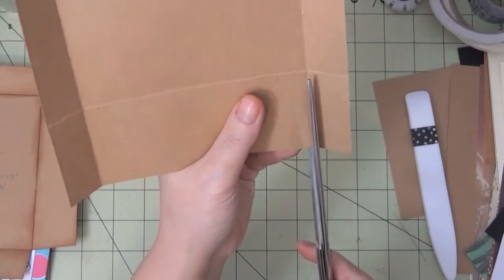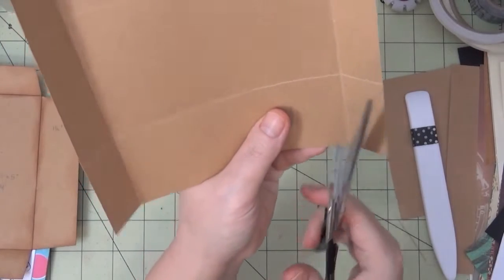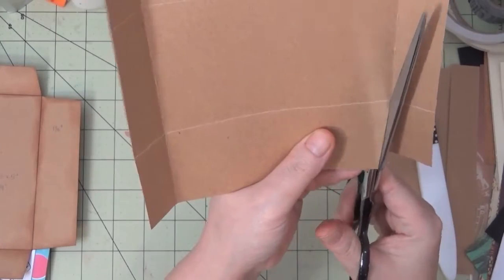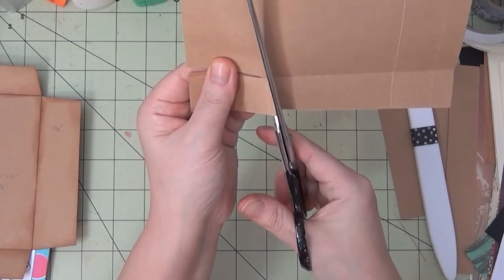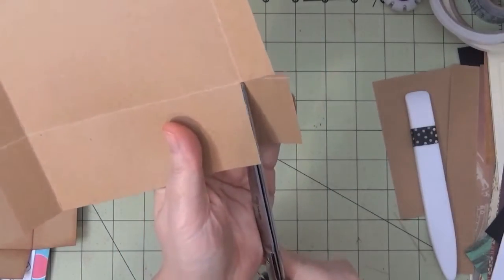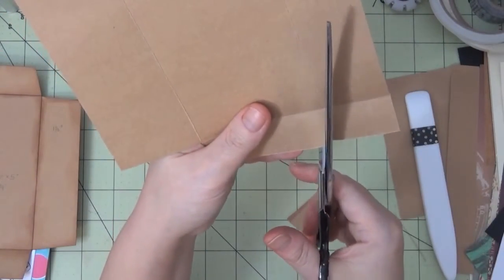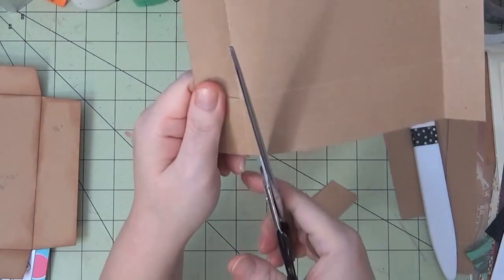So we're gonna be cutting off these corners right here, okay? The four corners. But I want to slightly go ahead and put a notch like we've been doing with our pockets. That'll just help the envelope close better. And I'm just eyeballing it. You can measure this, but I'm just eyeballing it. See what I'm doing here.